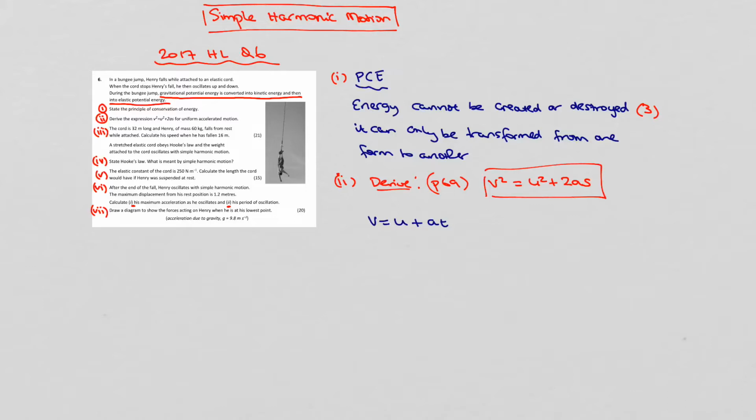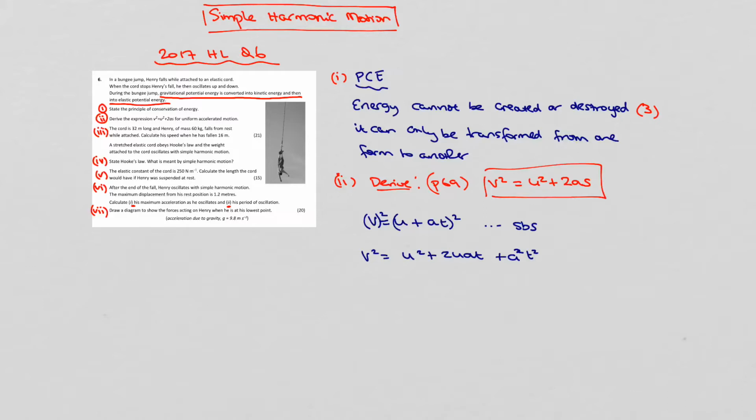Now I want v squared here, so I'm going to square both sides. Now please be careful, if you're squaring both sides, that means you're squaring the left and you're squaring the right. So that gives me v squared is equal to u squared plus 2uat plus at to be squared, which is a squared t squared. Okay, so again, it's everything in the first bracket there by itself. So u plus at by u plus at.